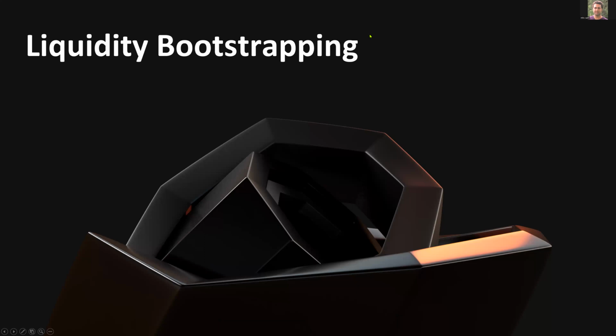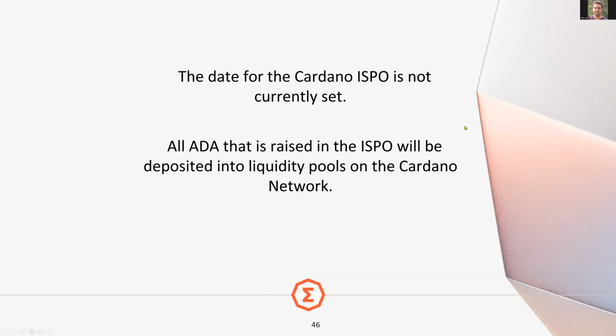So this is a question that we've received a lot in regard to liquidity bootstrapping. Those of you that may have looked at our tokenomics, that consisted of the majority of the allocation of Rosen, and it's important to dive into what that means, right? So we are going to do an ISPO on Cardano. My goal, and I know Sam's goal, is to first put up our own funds that have been locked. We've used that as a way to bootstrap liquidity depth on Ergo.